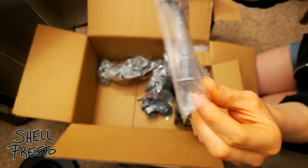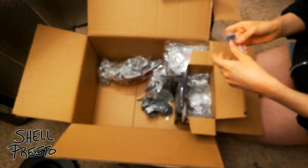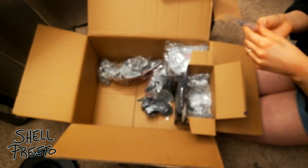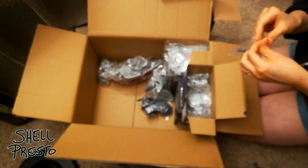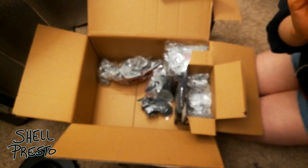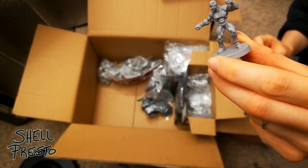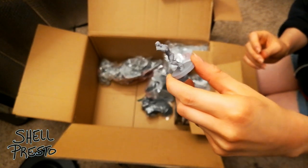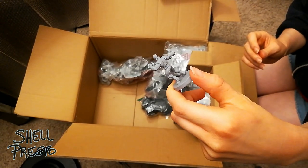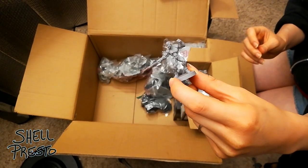Random terrain pieces. Definitely going to be making use of many of the terrain sets in here. I feel like there's more... Oh, this looks like the male version of Alita's motorball outfit from the movie. Yeah, move down a little bit. Very nice sculpt.